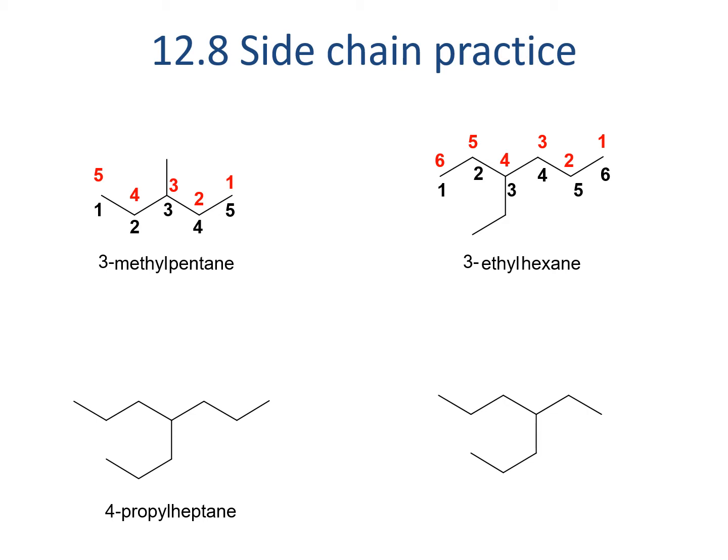The final molecule is a little more tricky. Remember that you always need to find the longest chain first. For that reason, this is a 4-ethylheptane. If you just count left to right or right to left, you'd only get a chain of 6, but if you count left to bottom, you'd get a longer chain of 7. Since you always need the longest chain, the chain of 7 is preferred, even though it isn't as readily apparent.